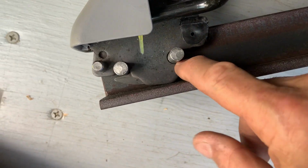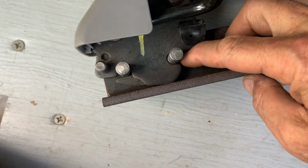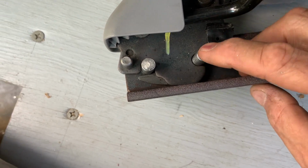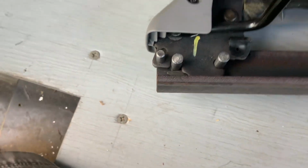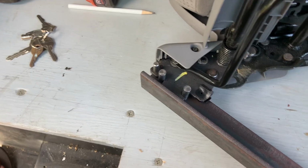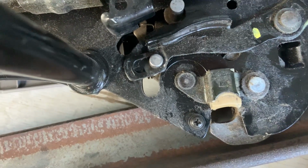I should have left a little bit of slack here. The pins are a little bit close together, so I'll slot that hole about 20 thousandths or so before I weld a pin in. These are just stuck in the holes right now. It just makes it a little difficult to get this clipped in, but this is the spring tension deal I was telling you about. When I swing this over there, that's where my rear pin is going to go.